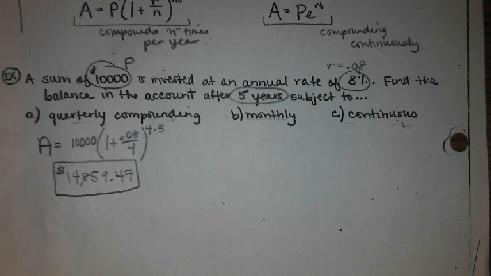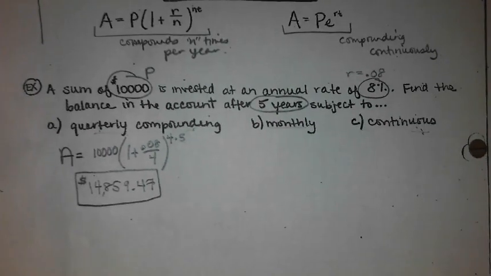And actually 8% is maybe a nice estimate for what the stock market does, but this year the stock market's like 20%. So imagine what something growing at 20% would do over 5 years. That would be pretty fantastic. Obviously, stock market doesn't do that. It might be 20% this year, might be 7% next year, might be 1% the next year, might be negative 2% next year. So it's kind of a gamble, but overall it goes up and up and up if you have the time to wait it out. So invest your money is my lesson, most important of the day.